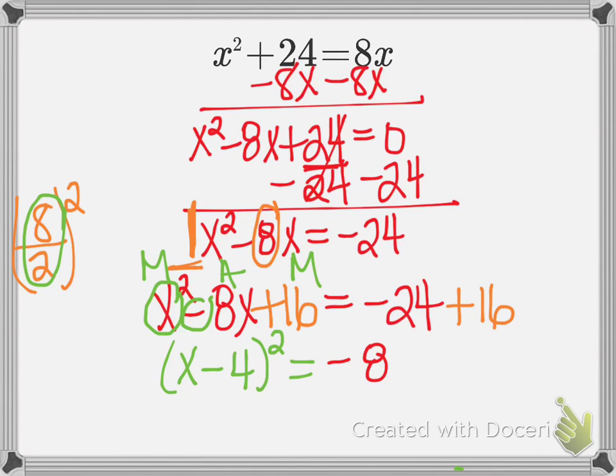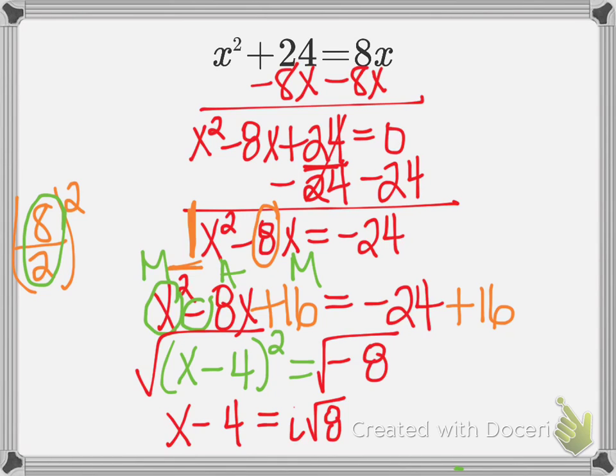Okay, so now I'm just solving from here. To undo the squared, I'm square rooting both sides. The square root and the square just undo each other, and I'm left with just plain old x minus 4. Over here, the square root of negative 8, first of all, because it's negative, I'm pulling out an i. 8 can be simplified. In this situation, you'd want to pull 8 over to the side really quick if you can't do this in your head and break it down. I'm going to have 2 times 2 times 2, so there's going to be a 2 coming out and a 2 left over.